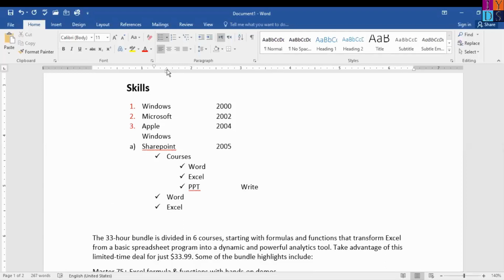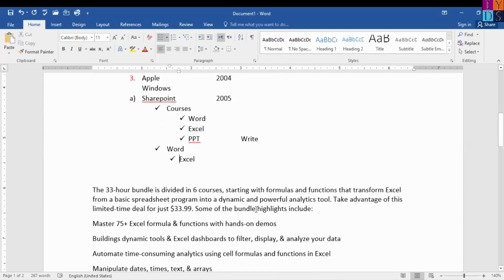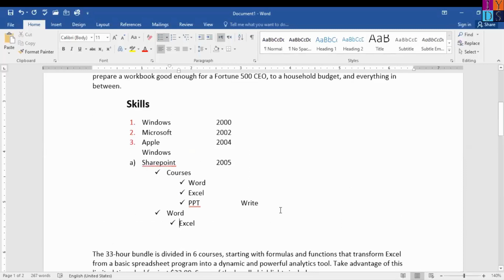Or if you want to change, just click in the rulers. You can see the changes, various varieties of bullets and numbers, multilevel list. It is basically used for categories or bifurcations for anything you want to display in the document.